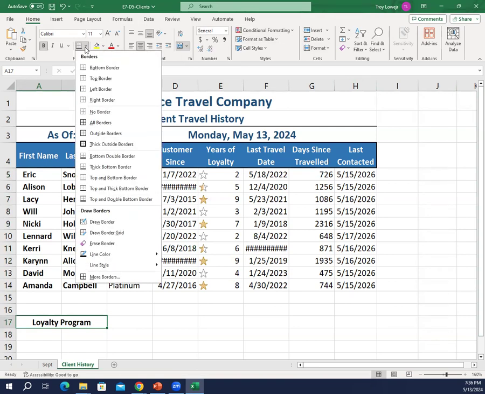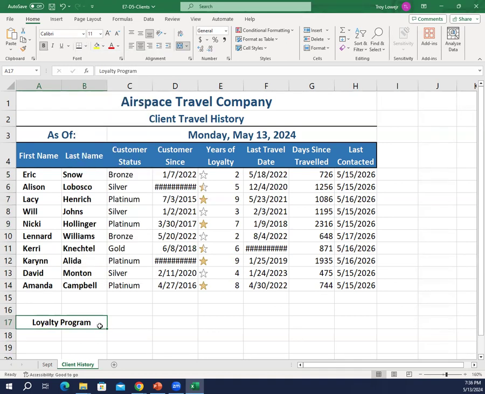So here under font, we want a thick bottom border. So that should give you that thick line underneath. It should say thick bottom border.